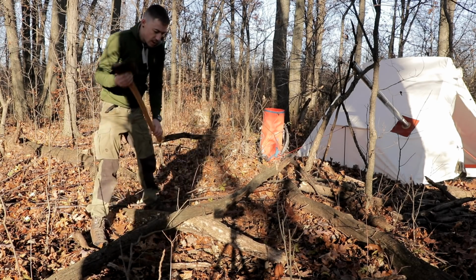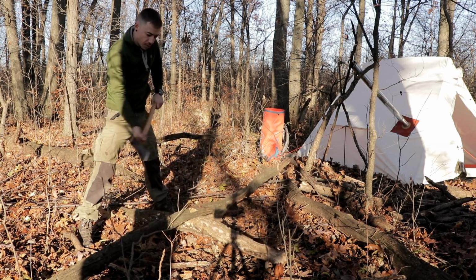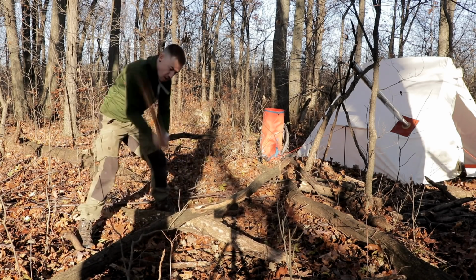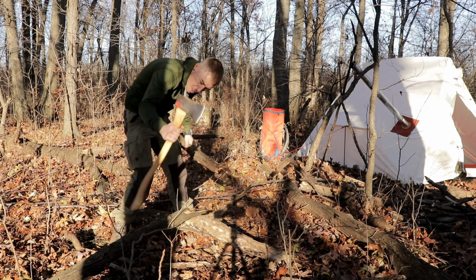So we got this hardwood anyway. That's my point. Down here, lots and lots of hardwoods, way more than up north. So this is some kind of fruit wood. It's a little bit decayed, but it'll still be pretty good. I got the old grandma's axe out with me this time.